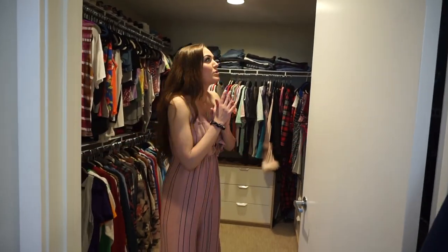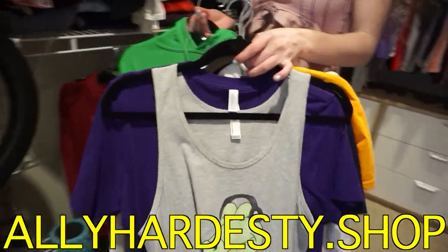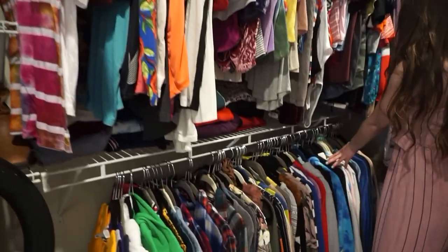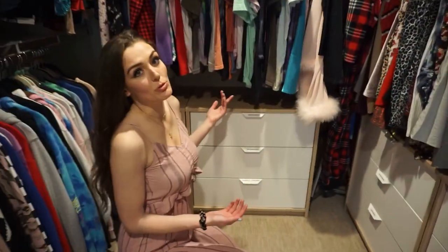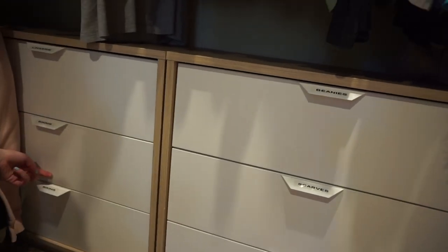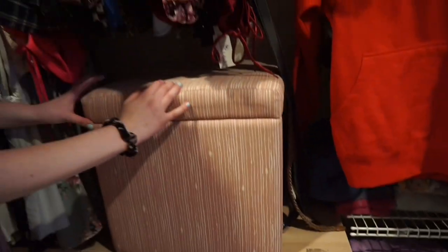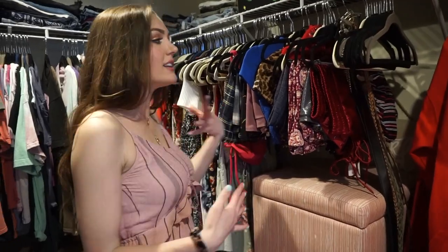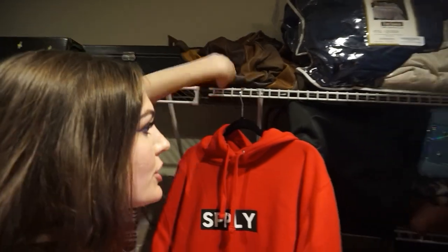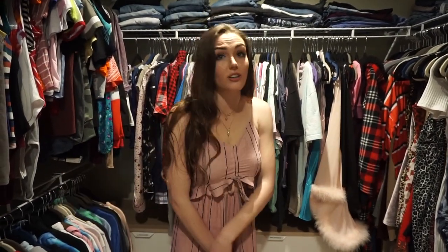This is my closet, which I was so excited about — it's like half the reason I moved in here. We have everything from going out clothes to t-shirts, jeans, shorts, my little merch section at alihardesty.shop, flannels, long sleeves, sweaters, workout gear, tennis shoes, gym shoes, Uggs, boots, combat boots, and heels. My ring light and another mirror are in here too. Everything is labeled — the Virgo moon that I am — beanies, scarves, fanny packs, lingerie, bikinis, panties, socks, bras, Calvin Klein sets, PJ shorts, and leggings. Right here is currently a bunch of my rave stuff, and I also have mail from you guys, sunglasses, bags for sleepovers, makeup bags, towels, wigs, rave bags, sandals, and slippers.